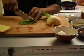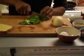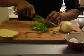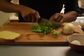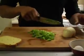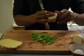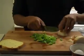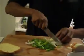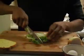Alright, like so. Depending on how you want to do it, you can have a chunkier, bigger dice, or you can get it in little mixed pieces. Also, one thing, if you're on the go, you can actually do this a little bit faster and have your onions, etc., already pre-cut. Alright? Take this off real quick. And we're going to do this with the onions and the bell peppers.